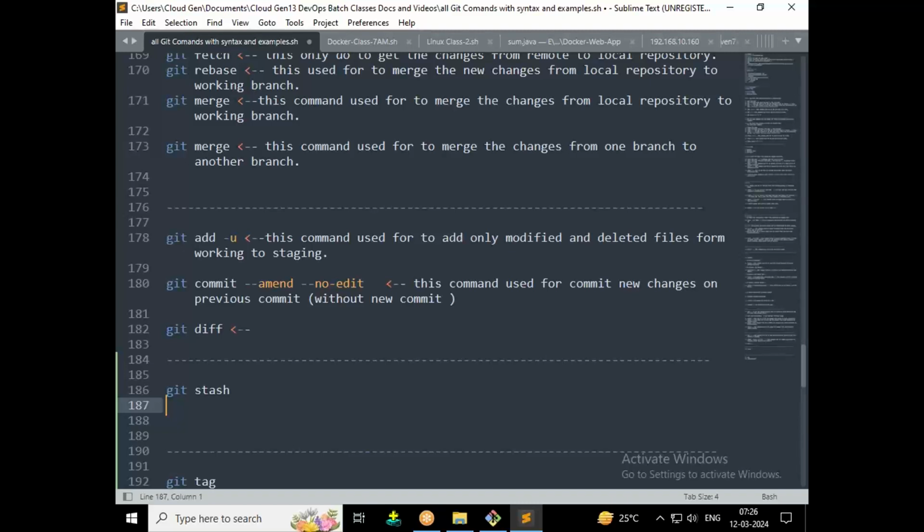Once we get the error, automatically we will get notifications or escalations. Unnecessarily we are getting those escalations. Automatically the CI/CD server will send that notification to the entire team. The entire team will be alerted. Because of what? Because of the mistake we made.